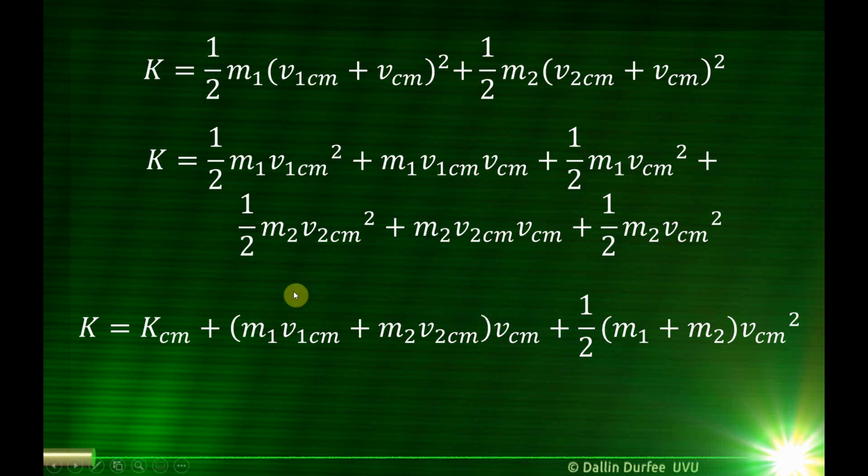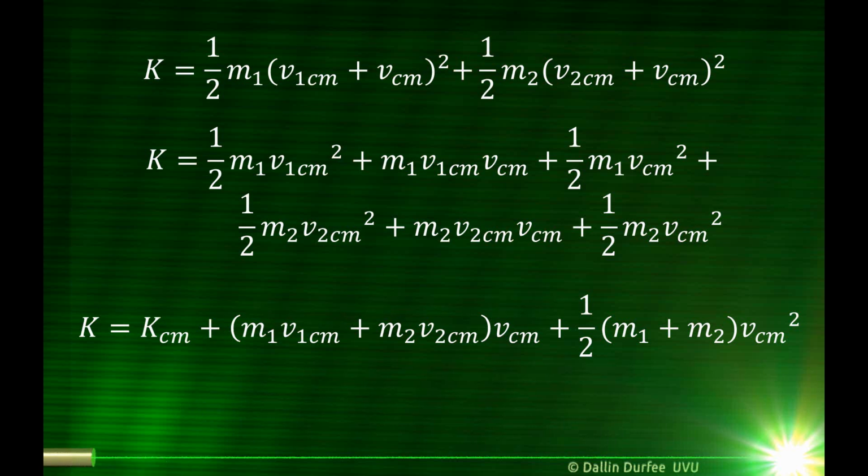So the only term we have to play with is this one right here, to decide what the final velocity should be in order to minimize the kinetic energy in not the center of mass frame. But notice this is just the momentum of particle 1 in the center of mass frame, and this is the momentum of particle 2 in the center of mass frame. So this is just the total momentum in the center of mass frame, which we know is zero. We proved that the final momentum in the center of mass frame is zero. So that means this is zero. This doesn't change if we tweak the velocities, and this is the kinetic energy in the center of mass frame.